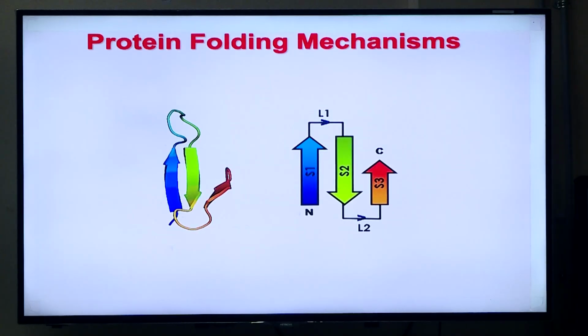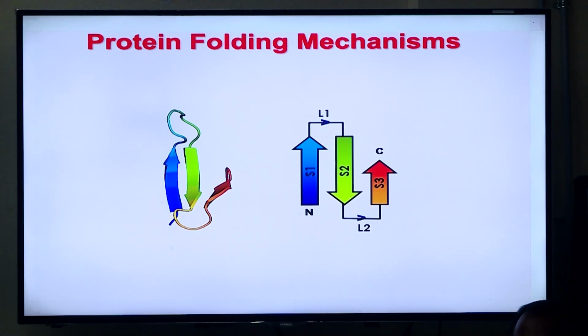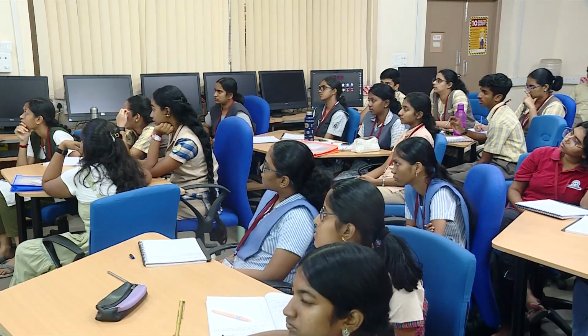Alright. But the more interesting problem is that now I give you a structure that looks like this. One strand, a second strand and a third strand. Now I ask you this question: how many different ways can this particular protein fold if I give you 3 secondary structure elements, meaning there is 1, 2 and 3? How many different ways are there? Meaning you can have the first strand forming, then the second strand, then the third strand, or it can be first, third and then second, or it can be 3, 2, 1 or 3, 1, 2, whatever it is, right? So how many ways? 6.